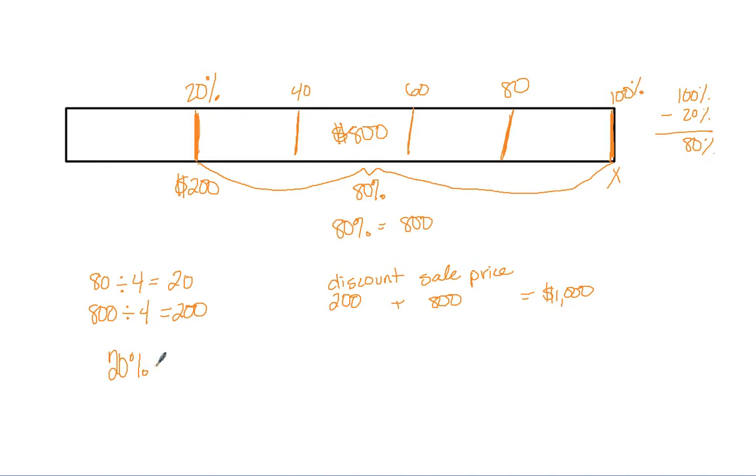Okay. Another way that we could look at this mathematically is to say that we have 20% as the discount. Since I know 20% was the discount, 80% had to be the sale price. So then I know that 80% as a fraction is 80 out of 100, and that has to be equal to, now this is where it's different, something, but it's 800 out of that something. So I don't know the original price in this case. So that's where things get tricky, when we don't know that original price.